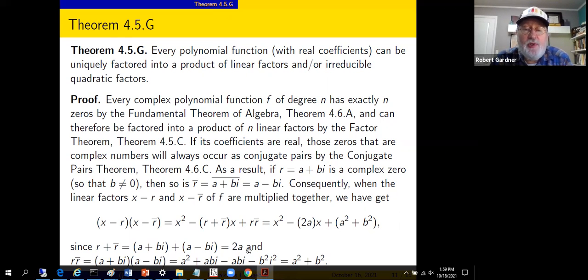Actually, here's the distribution and showing the simplification down at the bottom. When you multiply r times r conjugate, it produces this. There's some cancellation with a negative sign, and there's an i squared that produces a -1 to turn this into a squared plus b squared, as given there. So there's the details on the algebra of that. All right, so the complex zeros of the function are associated in conjugate pairs, and as a result are associated with these types of quadratics.